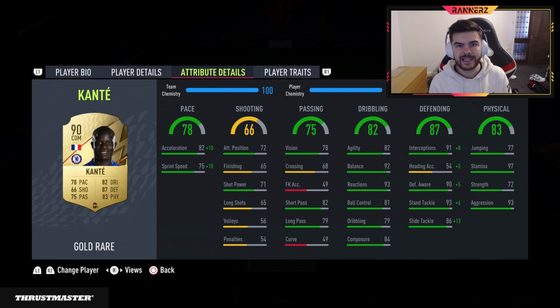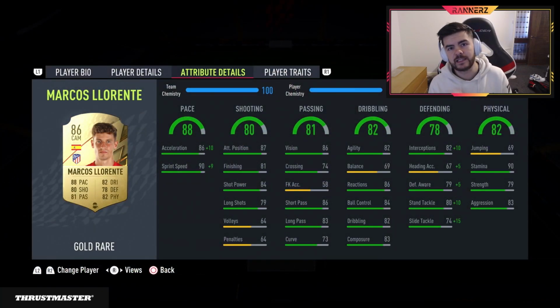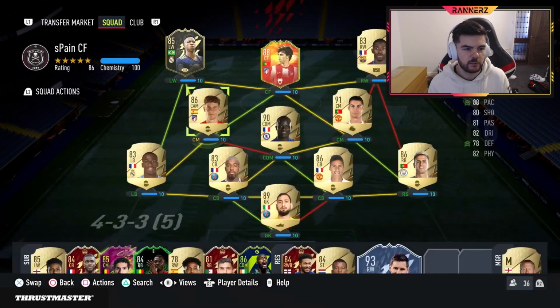People that may struggle at center mid are like Anyenka, with low agility and balance on his goal card, that is. Fofana has low balance. These sort of players, the taller, bulkier players, don't get away with it as much, but somebody like Kante and Llorente definitely excel at center mid, so you can get away with it.